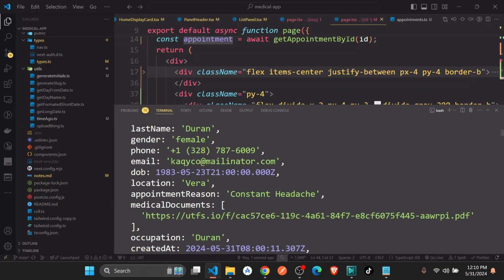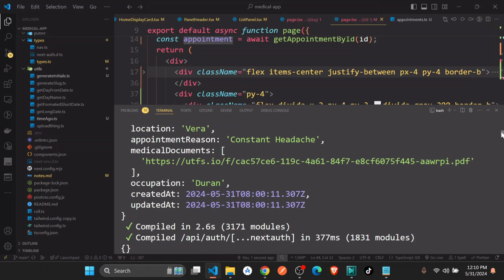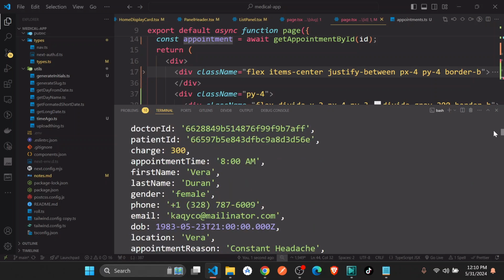So if you just look at how the date of birth is, right now we have 1983 05 23. So you could just split at T, I guess. Let's split at T.